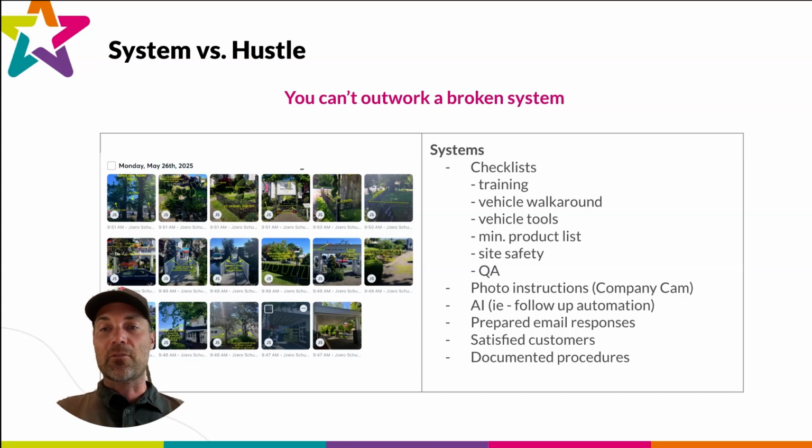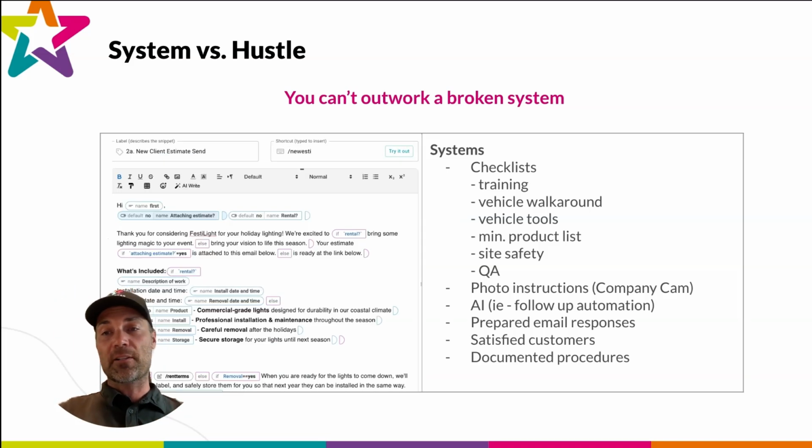Leveraging AI to automate lead follow-ups is really great. And man, I can't tell you, the tools that are coming out now are just incredible. Email responses done ahead of time will save you loads of time. I'm talking everything from initial inquiries to just a simple response for a late installer arrival. Just have everything in there. And then within a few punches of the keyboard by anyone in the company, you'll be able to send the right response in the desired tone that you want. So there's some great apps out there for that.